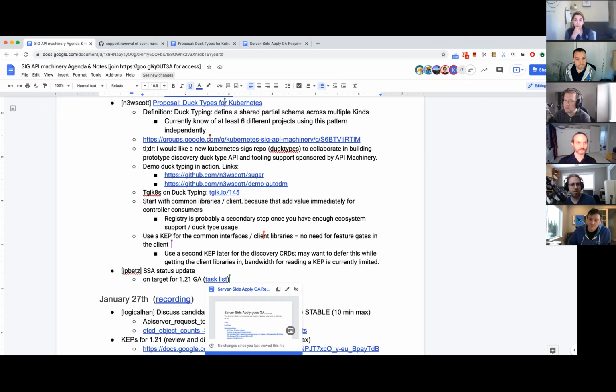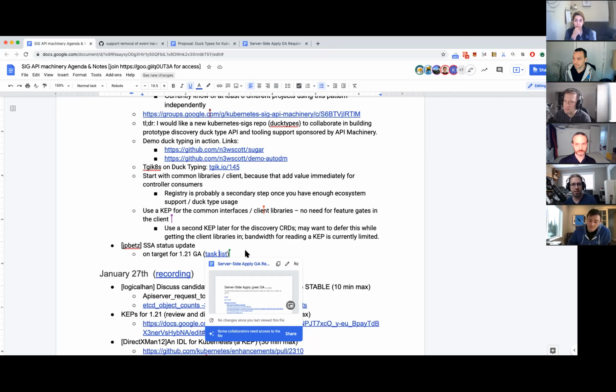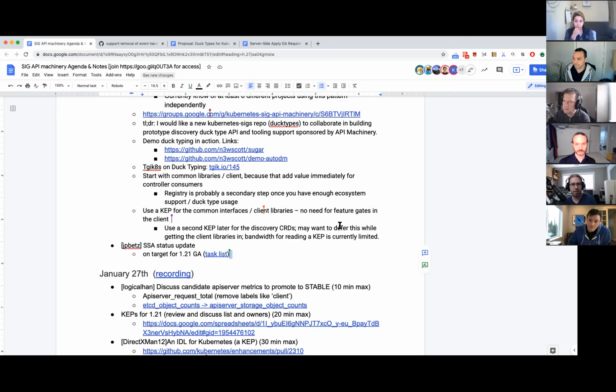Yeah, if there's a separate problem, I would be interested in a concise list of what is blocked on improvements to watch. Like a problem statement. It's probably more than one problem, but it would be super helpful to have a list of the actual problems that need to be solved. Because the garbage collector was the first time that we ever really struggled with it, and the namespace controller. We basically just said, we'll just watch everything, it's fine. There's a whole class of people out there just hacking this stuff together. So yeah, getting a concise group.